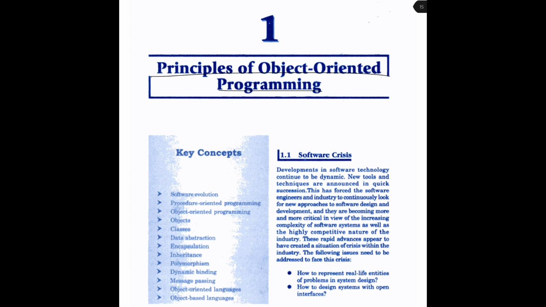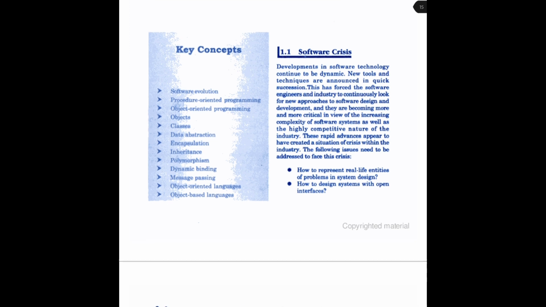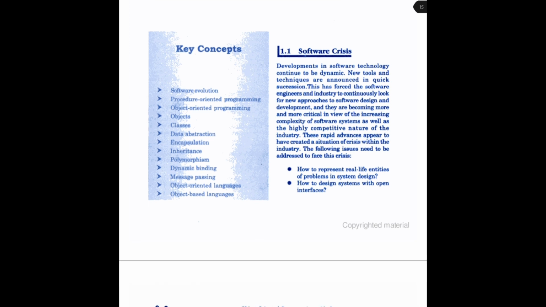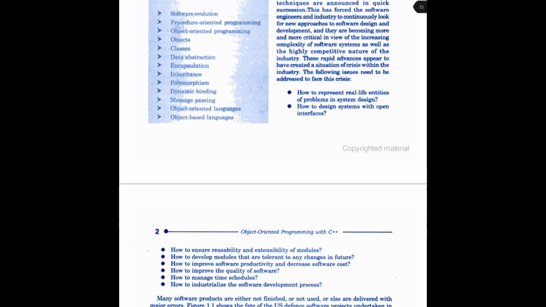To understand the importance of OOPS concepts in system design, we have to first understand the drawbacks of procedural programming, or structure oriented programming. As you know, software technology is ever growing and dynamic in nature, and new tools and technologies keep on coming, and we have to make our system scalable and reusable so that it can use the new technologies that come in. Some of the drawbacks of function oriented programming are listed here.